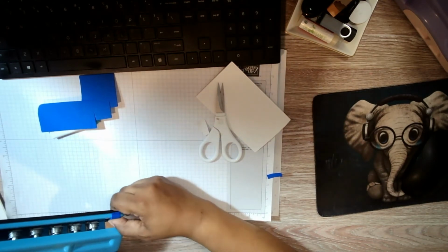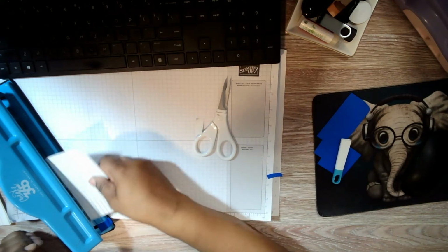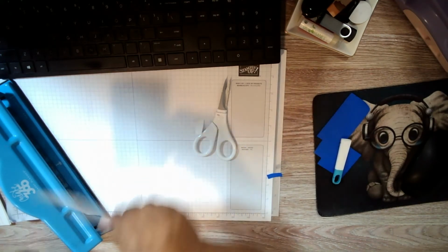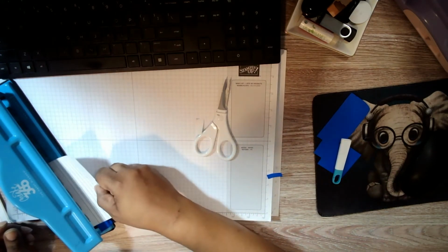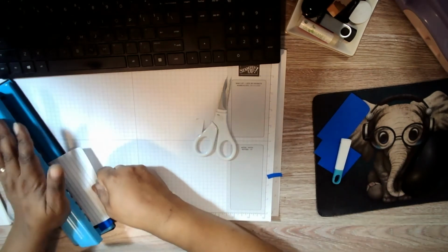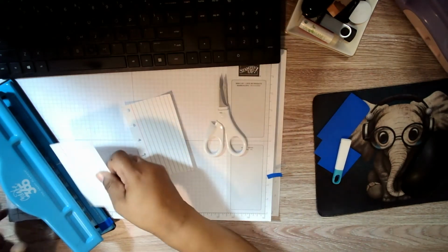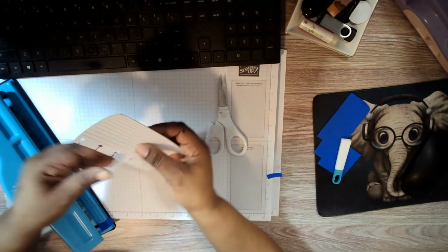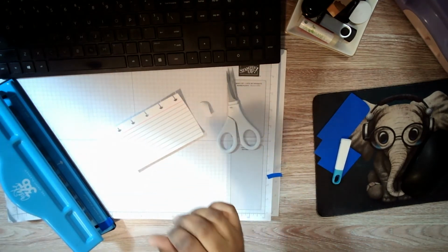So now everything I punch is definitely gonna come up on this and move no further. You see? So let's go ahead and punch. These are just some index cards that I don't mind. Okay, so let's put it together. And see, it's all punched exactly the same. Do another one.